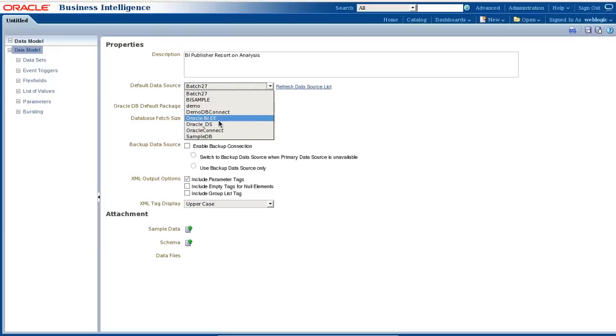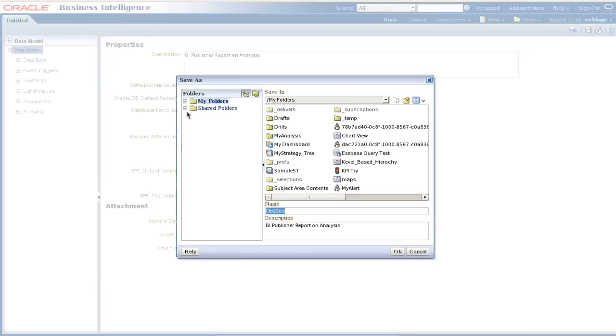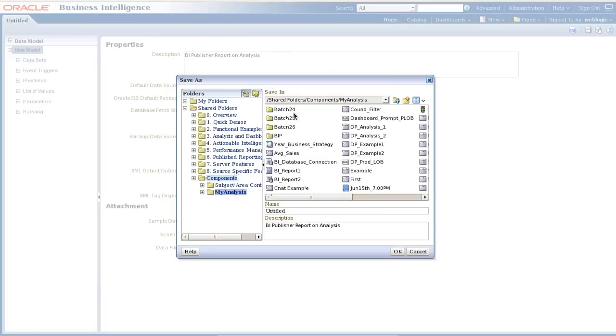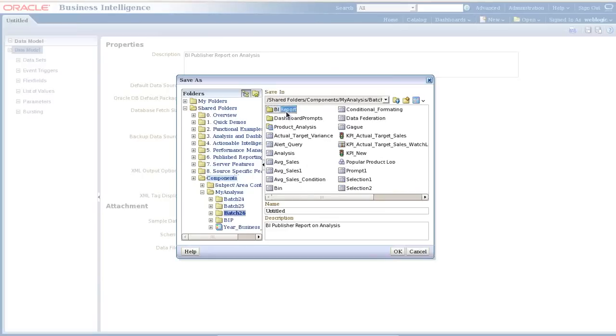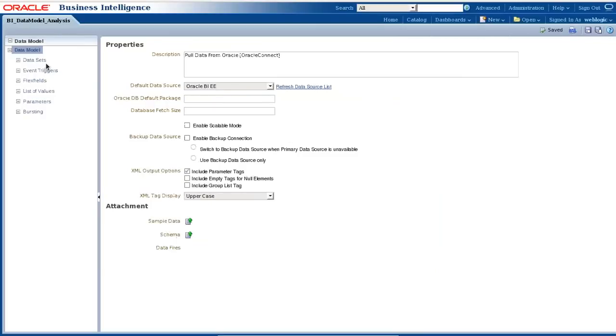I pick up this, and the other options you can leave. I have just chosen BI Publisher as my source, save it, data model on Answers. So you create the data model.